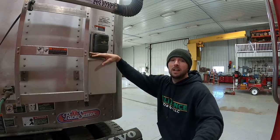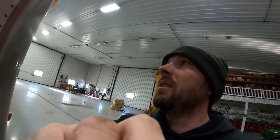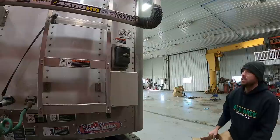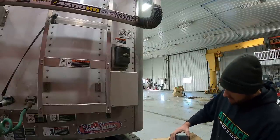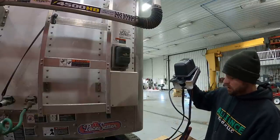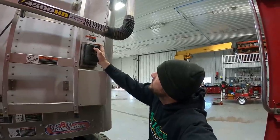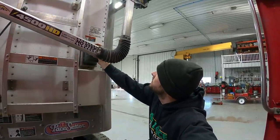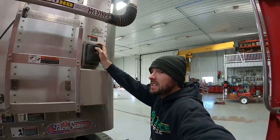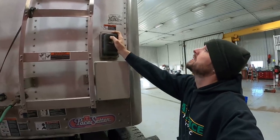Right now, while everybody else is hauling, I got the red Volvo in the shop here. Had been waiting on some parts, finally came in. Got a Sherco Smart 2 4500 HD, I believe is what it's called. Anyways, been having a lot of trouble with it. It's got a whole new box and all new wiring harness. But right now, all it does is work for a while. It'll stall sometimes, so you can only go about 6 inches at a time until it quits working. And it's got 12 volts the whole time, so we don't think it's a power source.